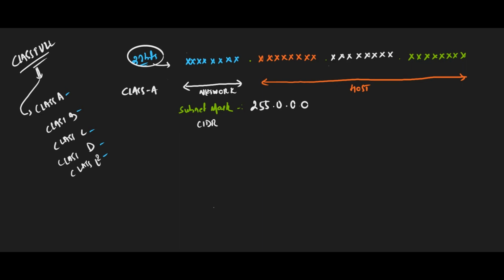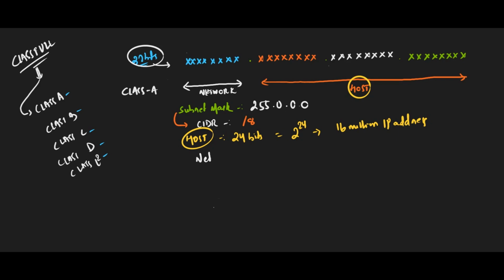From this, what is the CIDR notation? The CIDR notation will be /8, because in the CIDR we always consider the network part. So /8 can be represented in a subnet mask like this, 255.0.0.0. /8 means all the 8 bits are turned on. From this, how can we calculate the host part of it? The CIDR has 8 bits for the network, and what is left is 24. So 24 bits are there for your host. 2 to the power of 24 gives us 16 million IP addresses for the host portion.